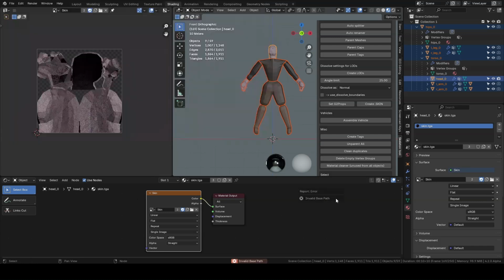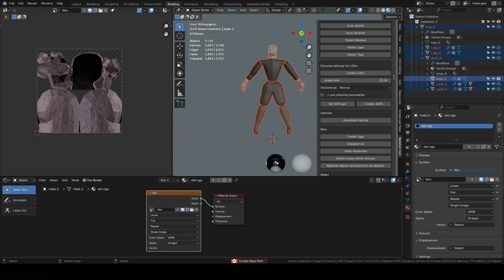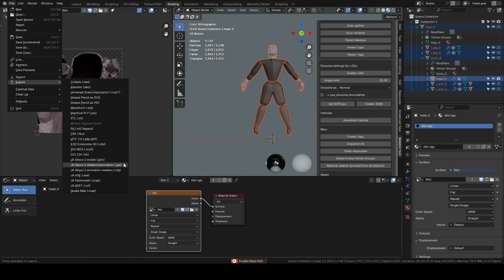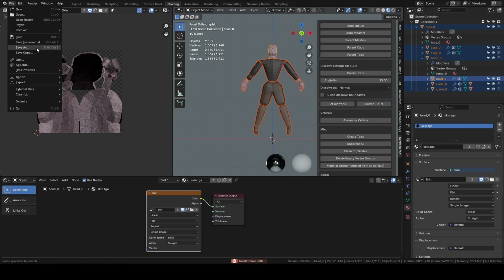Let's see if there's some issue. Invalid base path, let me fix it. Maybe removing this invalid base path, looks like not working properly. Let's try this. I don't know why it's not working.